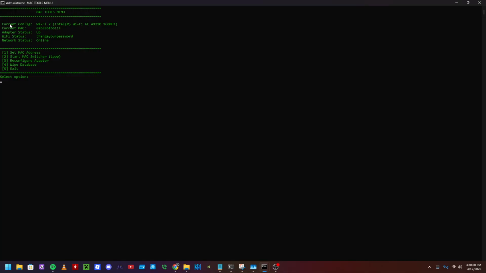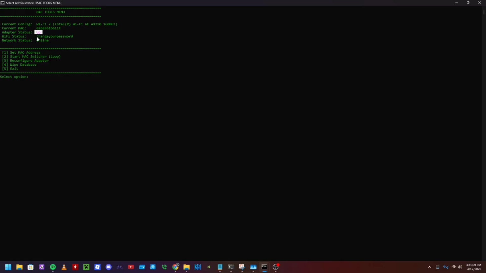So the current config, this is basically your current network card that's selected that you're going to change your MAC address for. This is your current MAC address. This is whether your current network adapter is enabled or disabled. It should just be enabled.